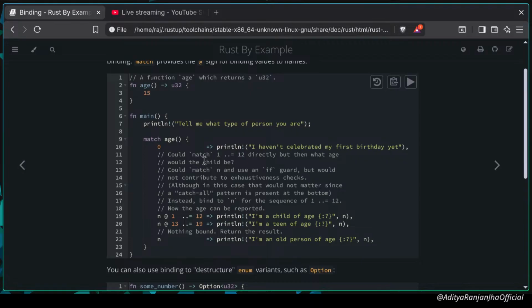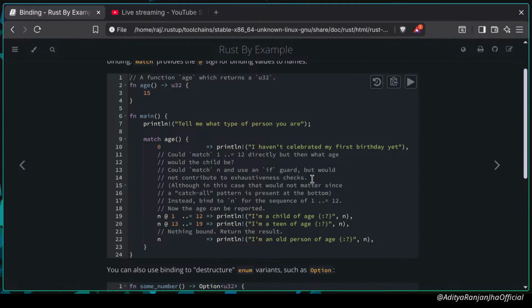So first of all, if it is 0, print I haven't celebrated my first birthday yet, and we could match 1 to 12 directly, but then what age would the child be? We could match n and use an if guard, but it would not contribute to the exhaustiveness check.